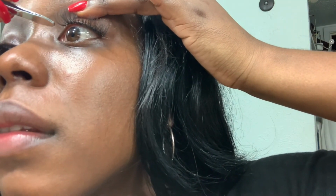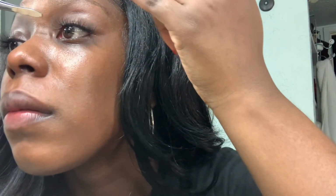And try not to put the lash extension on your actual real lash, okay? And if you need to take them off, they should fall out naturally, but if you're just ready to take them out, some people pull them off. I do that sometimes, but it's not good because it will pull out your lash. So just use Vaseline and rub it along, and that will help. Where's my lip gel?